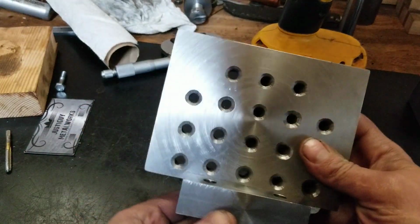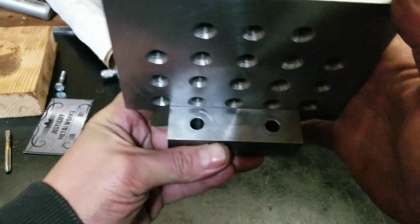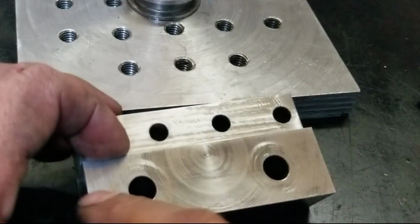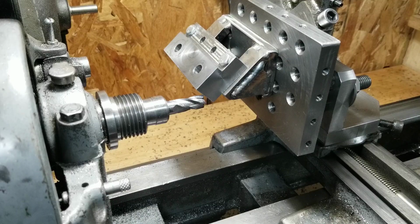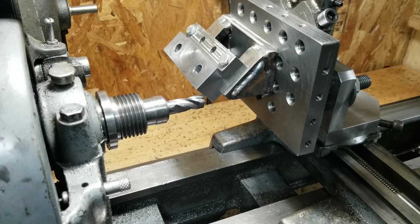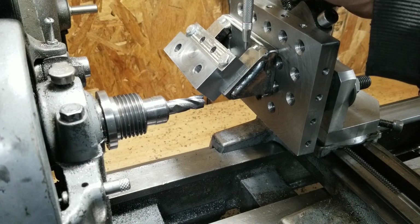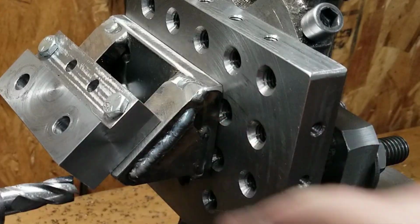And the register ain't terrible, I guess. I still got to figure out how to mill a 45 in there and across here. Huh. Well, I don't know the exact definition of janky, but if I made up the word, this is the setup I would use to describe it. But that's our 45 degree block there.